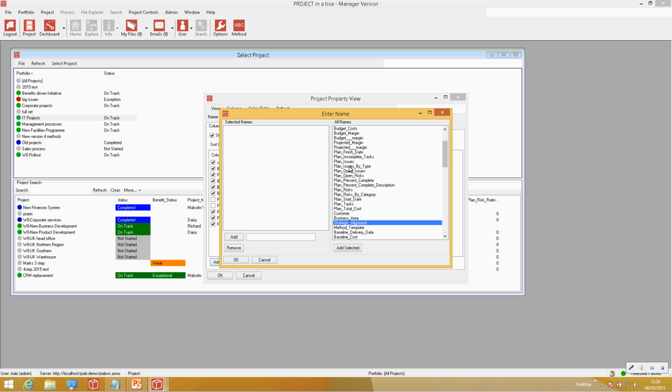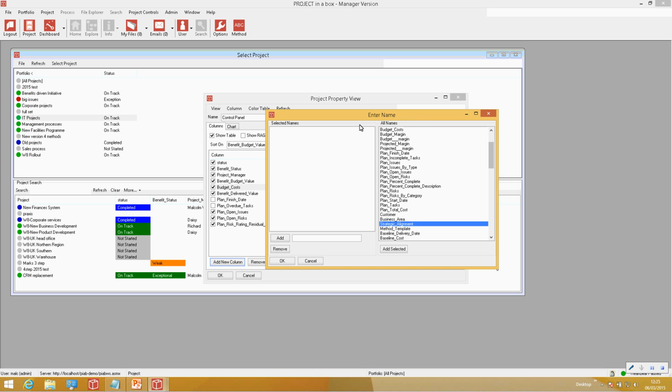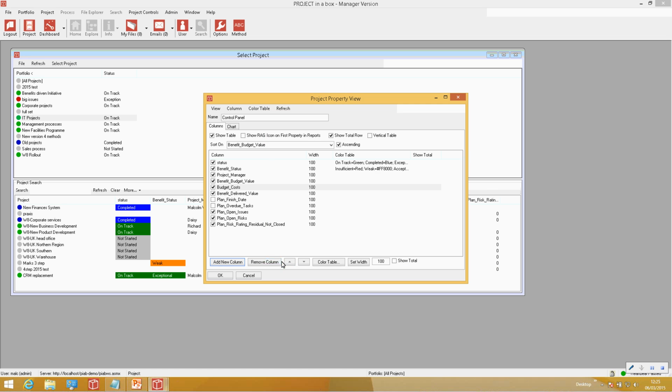I can in fact select a number of them. You'll notice this is collecting together the ones we want to add to the list. This isn't the full list. We don't need to each time add again the ones we've already got. We just simply select the additional ones we want to include. So I can add that to this side. I could add any other ones I wanted to at the same time. OK, and it will include that at the bottom here. So previously you had to type them into a list and make sure you correctly match the names. This is now much easier to bring the set of properties in that you would like.